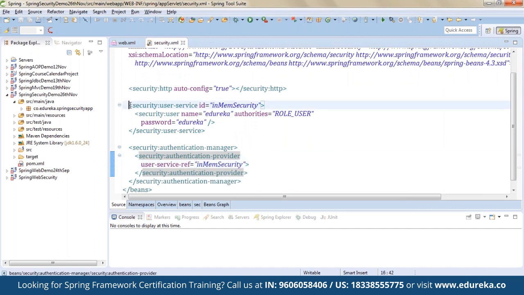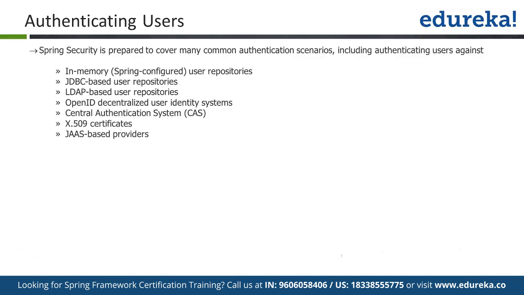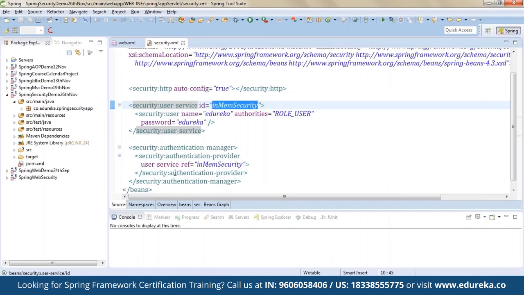This works as an in-memory user service. You can extend it as well. Now, if you want to replace it, you can replace it with some security service which is working against your database as well. So that is in-memory user repositories. Then you can use JDBC based user repositories as well. You create your user repository with the help of Spring JDBC API and you can use that repository here. Then LDAP based user repository, you can configure LDAP with the help of configuration and coding, and then use that repository directly and inject it here in the configuration file.